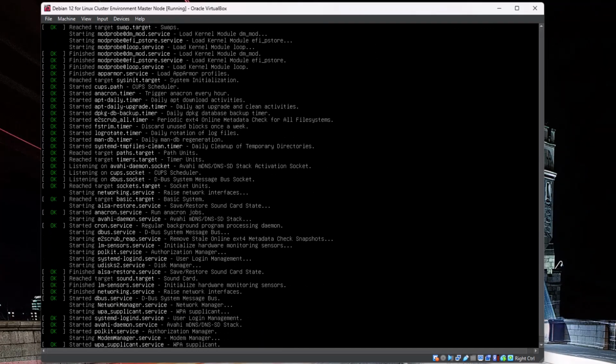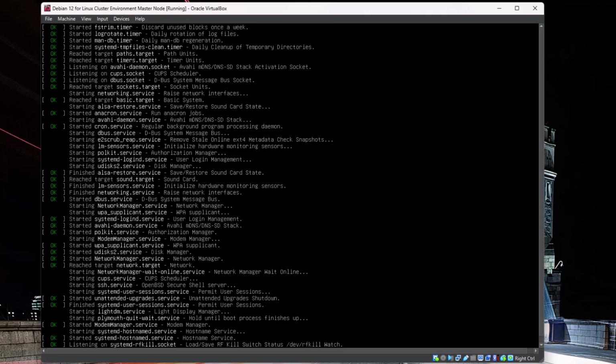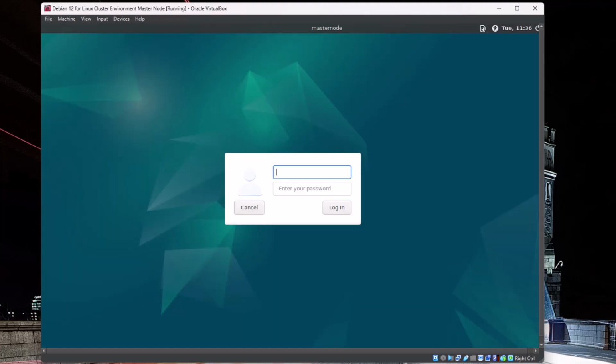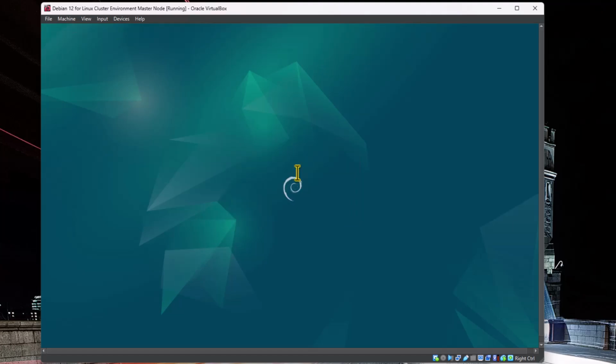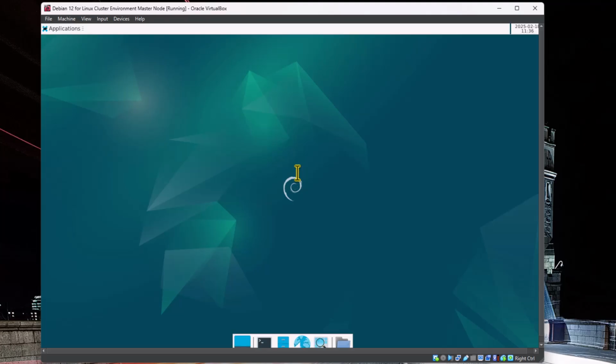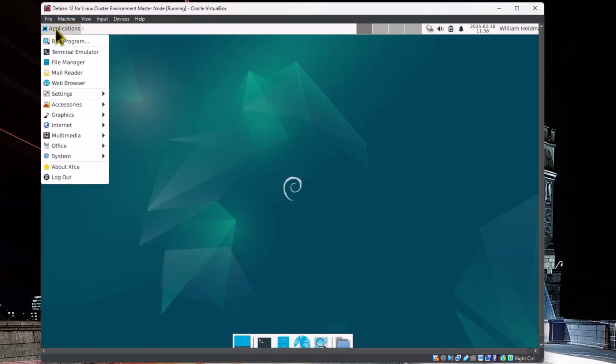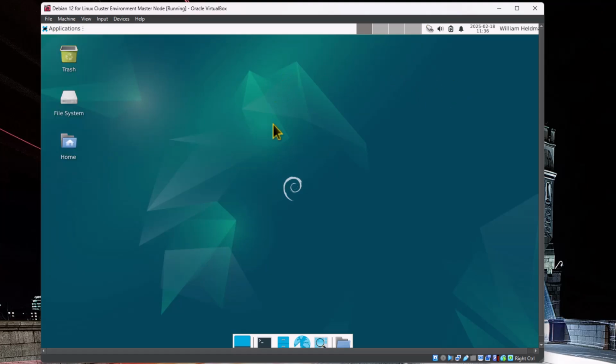Just like that. This is a completely normal boot. You should watch the screen and see what it's telling you. It goes really fast. If everything's normal, what happens is the GUI opens up, and this is what it looks like. So I will enter in here. My name is, as you saw there, and I'll put in my password. And we're going to be into our default Debian 12, and this guy is called master node. So this is the XFCE framework here. Looks great, nothing wrong here.